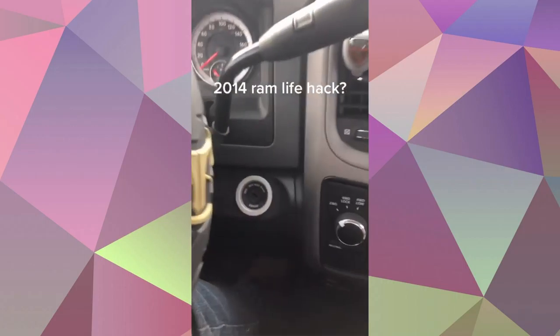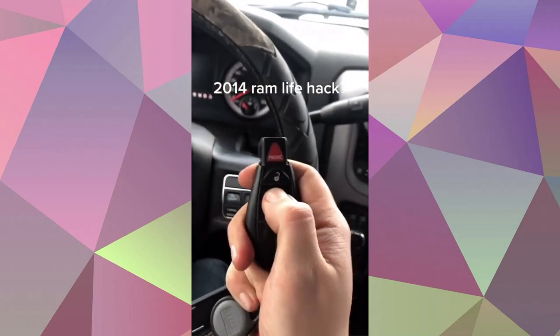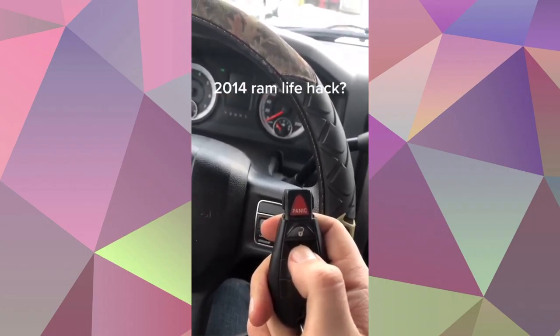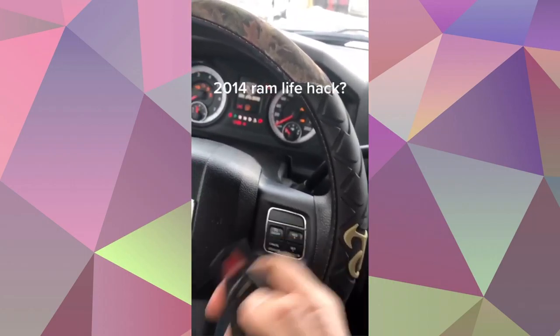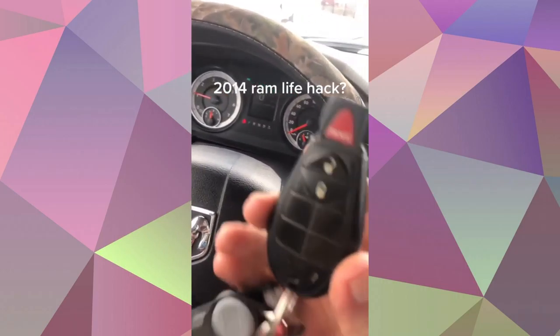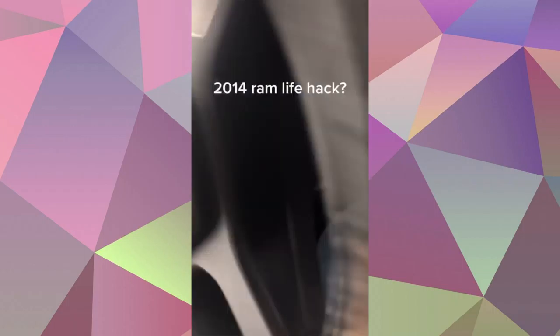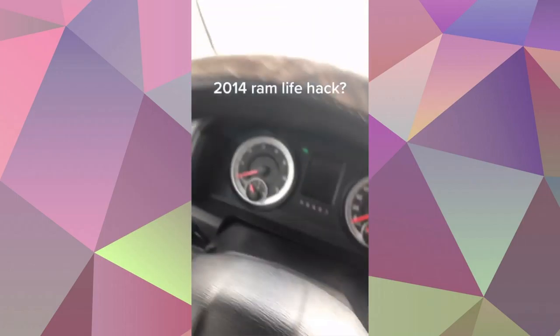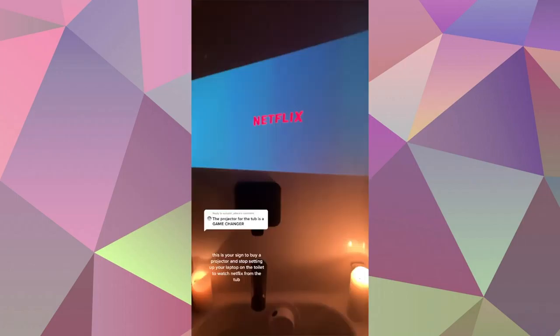All right, so no key and ignition. 1, 2, 3, 4. I don't have remote start in this truck. There is no remote start. There is no remote start box under there. What the heck? And if you press the brake pedal, it shuts off. Ha!